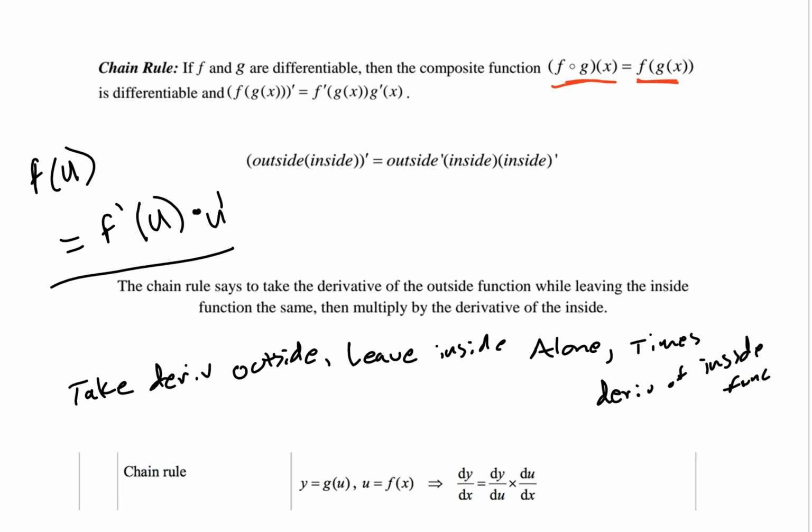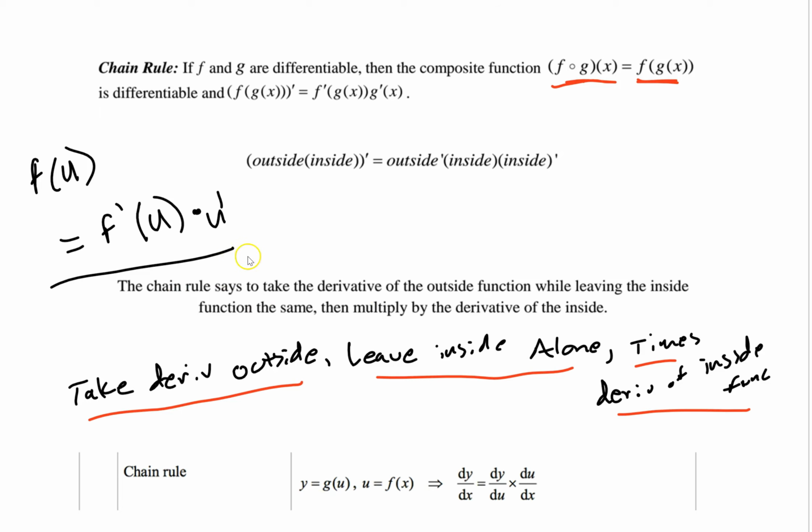So again, nothing you see here is going to make it easy for me to memorize. That thing, I don't even know what they were thinking. The easiest way, the way I've been doing it forever, is in words. I mean, that's how I do all my derivatives, honestly, in words. I just think it makes more sense. So you take the derivative of the outside, you leave the inside alone, and then you times by the derivative of the inside. And that's the chain rule.